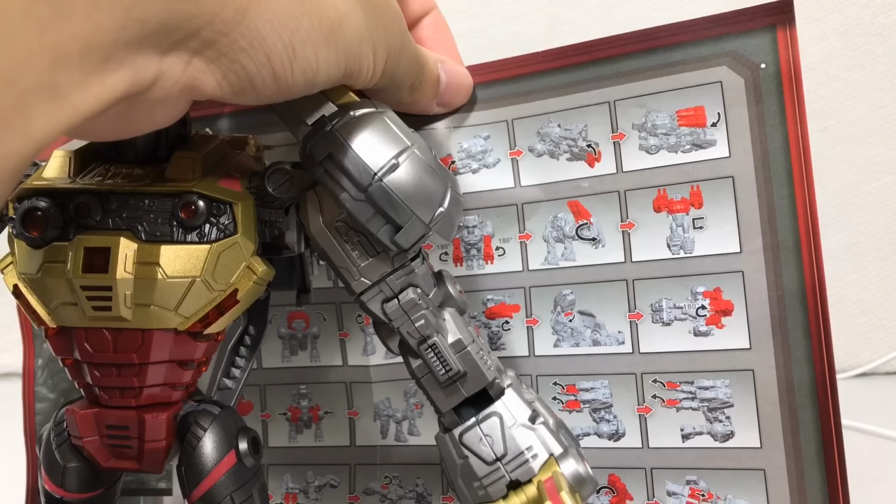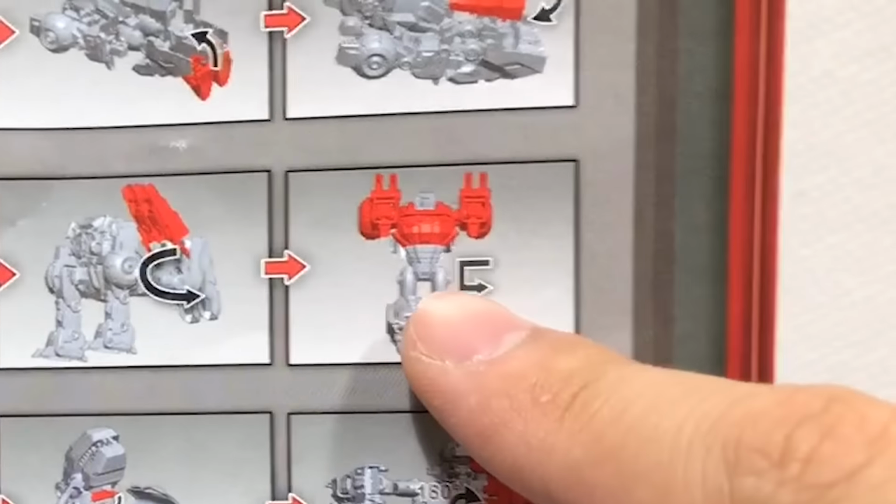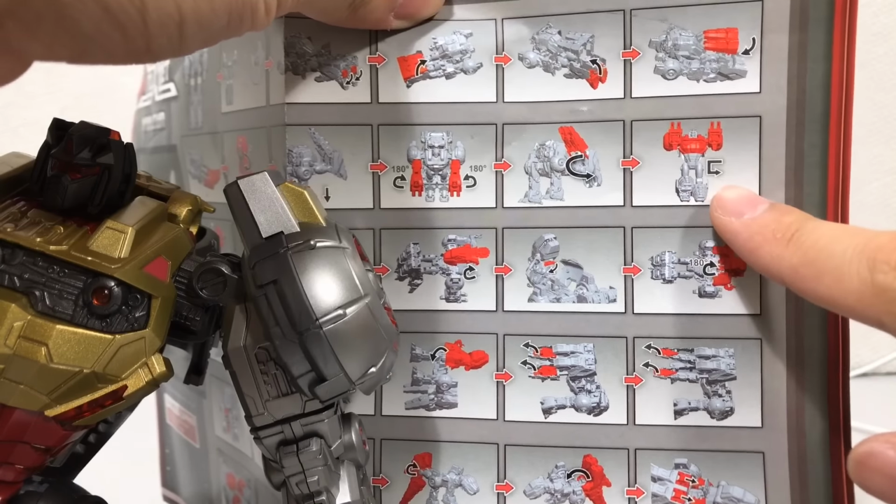Now I should mention that the instructions included with this guy are kind of ass. Especially with this part here. What does that even mean? You know what it means?